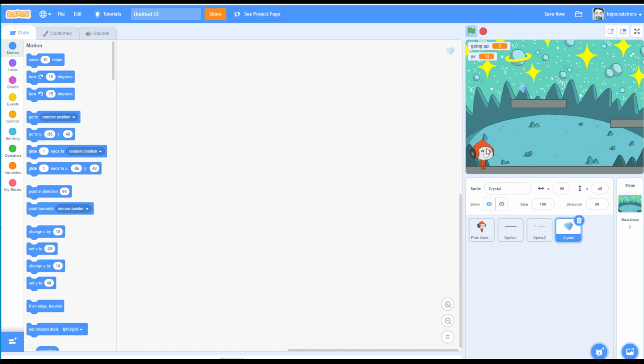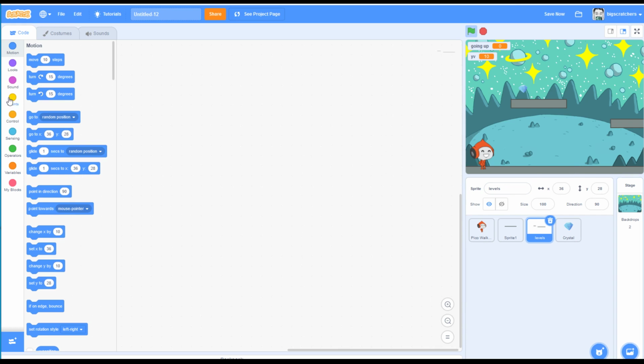So I want to say when Pico touches the diamond, we've got to move on to the next level. All right, we're going to move on to the next level. And how are we going to do that? Well, I want to go to my sprite here, and this is my, let me actually recall this levels. And I'll do a couple of things.